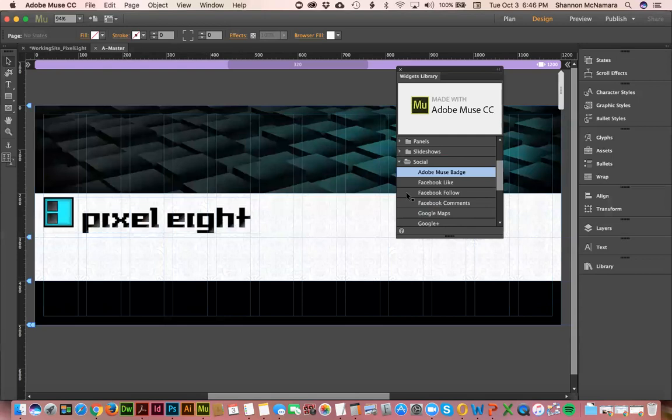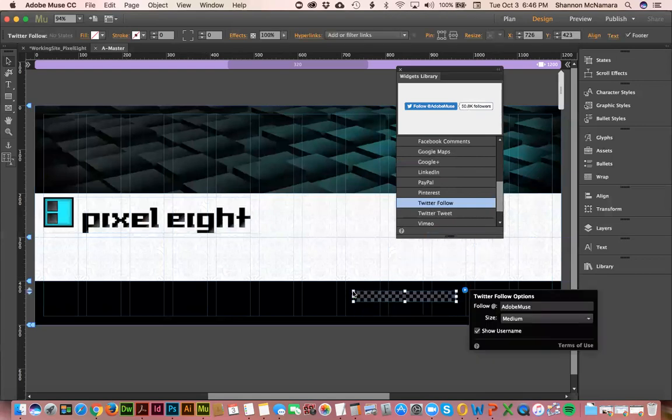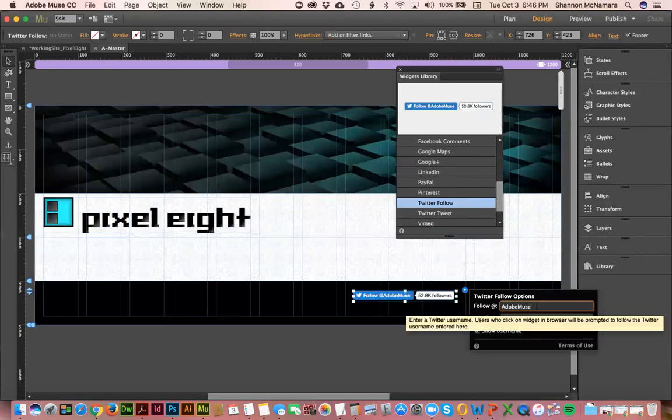All right, so I am going to add a Twitter follow. I'm going to drop that in. And you'll notice how it says follow at Adobe Muse. Isn't that cute? So if you forget to change it to your own Twitter handle, it will just send all of your users to the Adobe Muse site.